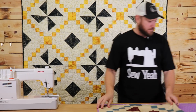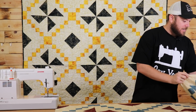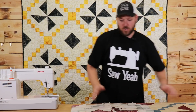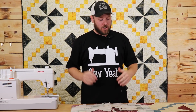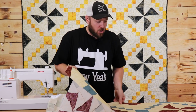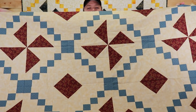I'll be right back. So I have 2 of my blocks together just like this. I'm gonna take my 3rd block, lay it down right sides together. So a 1/4 inch seam, that'll be the first big row, and I'm gonna put my 3 rows together. Okay everyone, so I just finished my last seam here, putting together all of my rows. Let me show you how this turned out. Turned out awesome, just the way we wanted it.